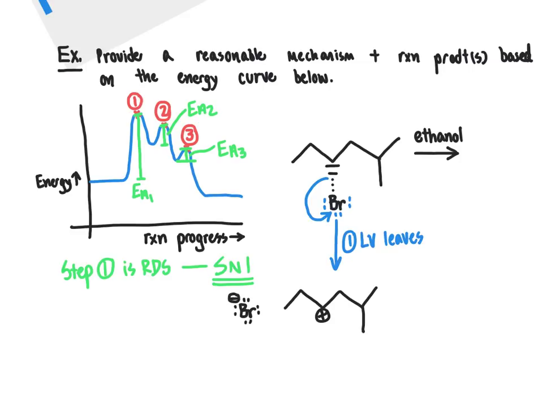And then the next step of the mechanism for an SN1 reaction is always going to be either a carbocation rearrangement, and the carbocation rearrangement is a possibility as long as there's not resonance, which there is definitely not resonance here because we're not at the allylic position, and carbocation rearrangement is a possibility if we can do a 1-2 shift to make the carbocation more stable. So we have to ask ourselves, can we do a carbocation rearrangement here? In other words, a 1-2 shift.